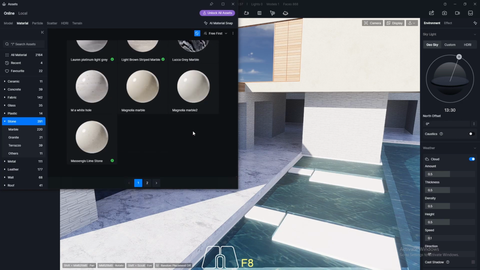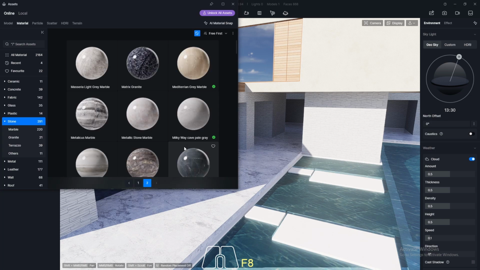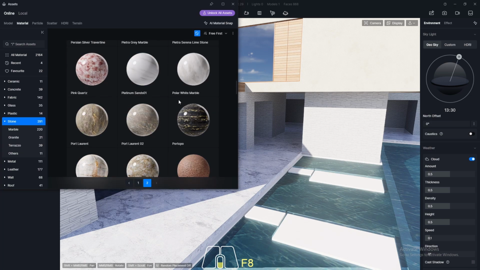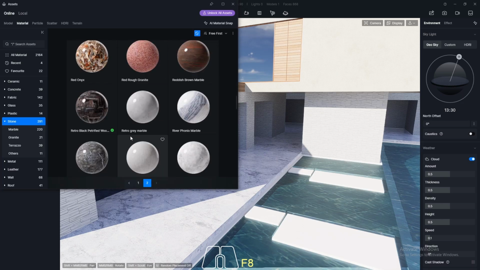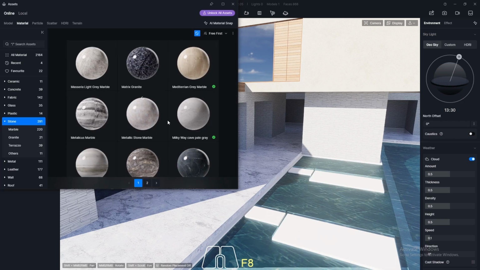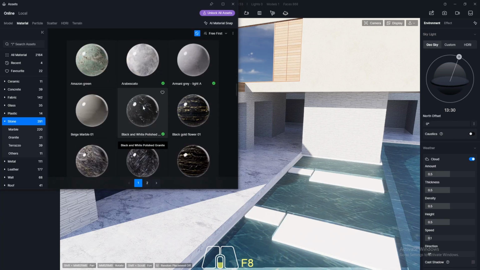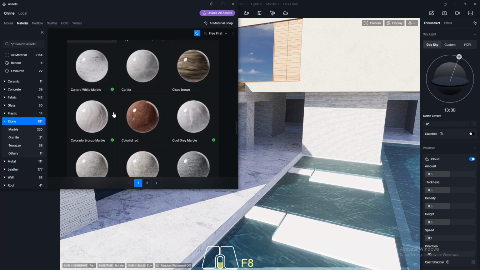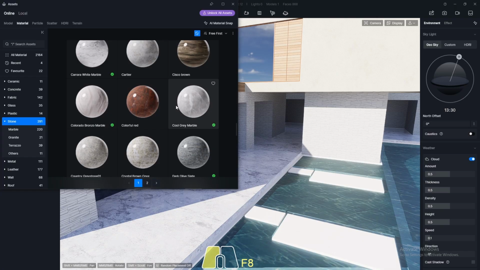We have different options for gray marble. I think I want to use this one, cool gray marble.